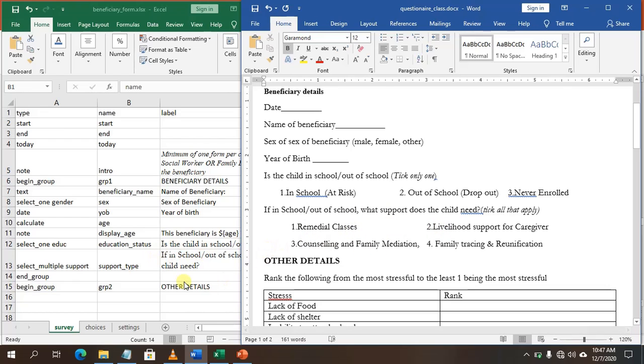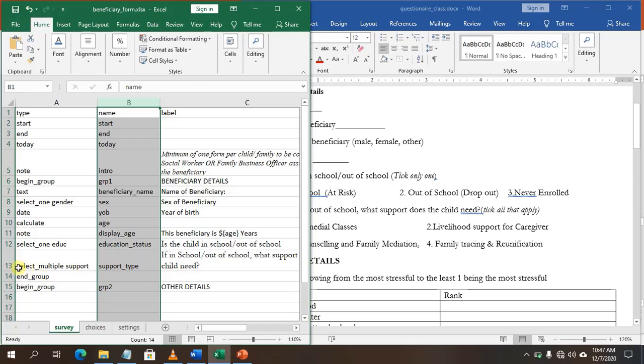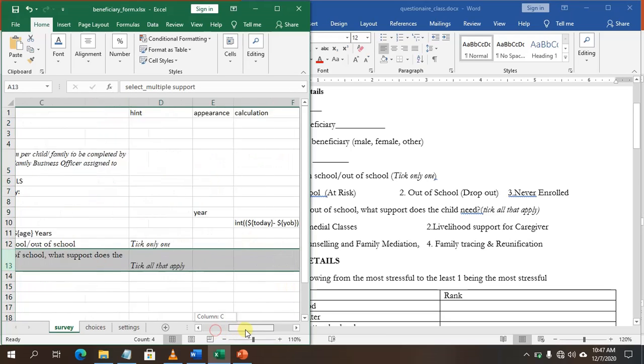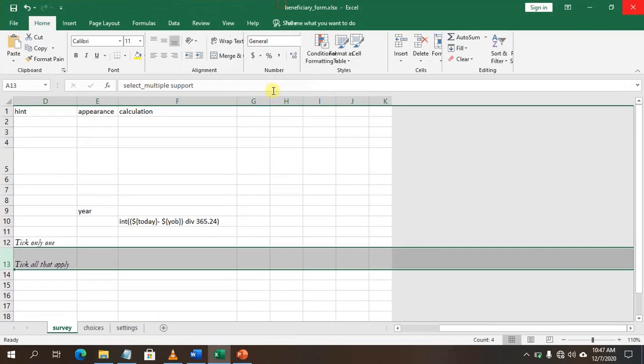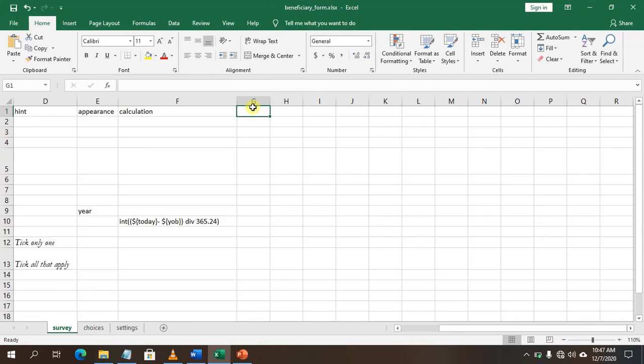So I'm going to do a skip, I'm going to do a relevant. So I'm going to introduce an additional column here. I'm going to call it relevant. Relevant is going to handle my skip logics. So relevant, like that. Be very keen with your spelling.